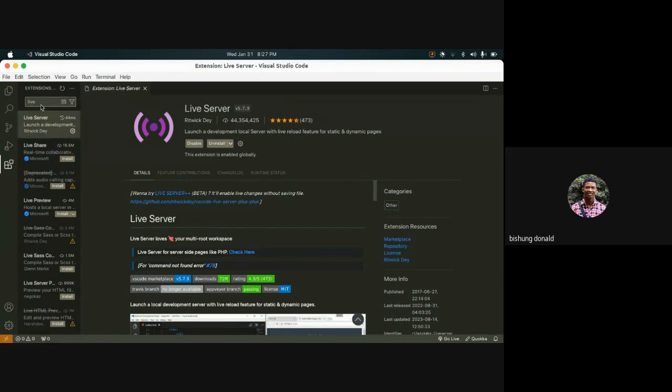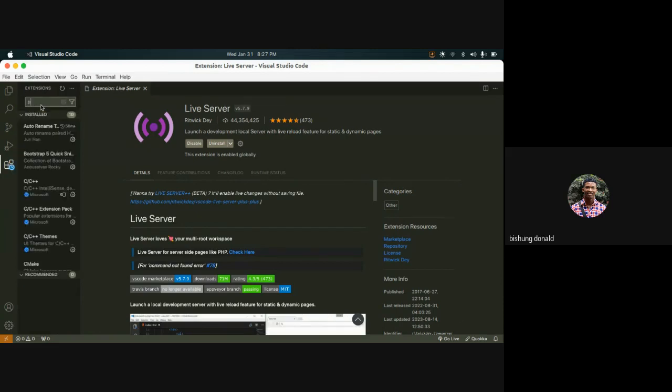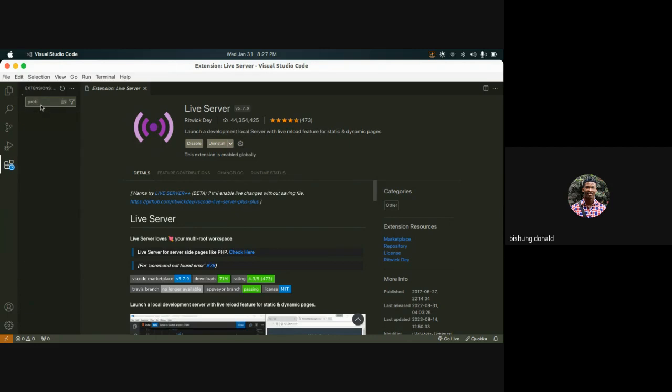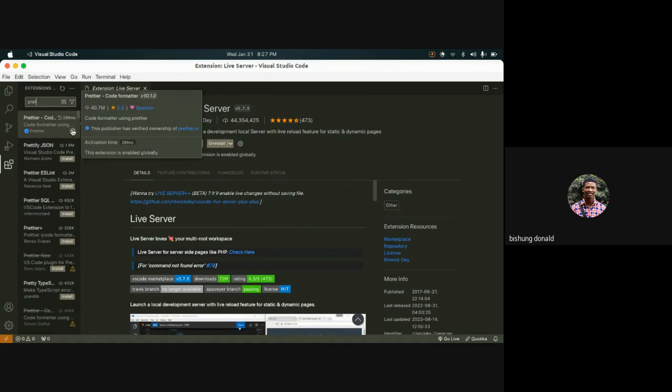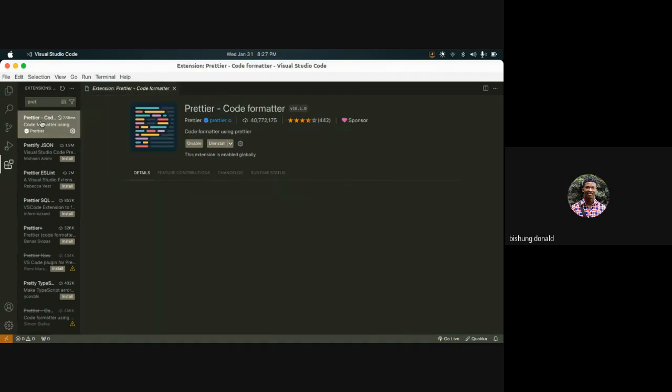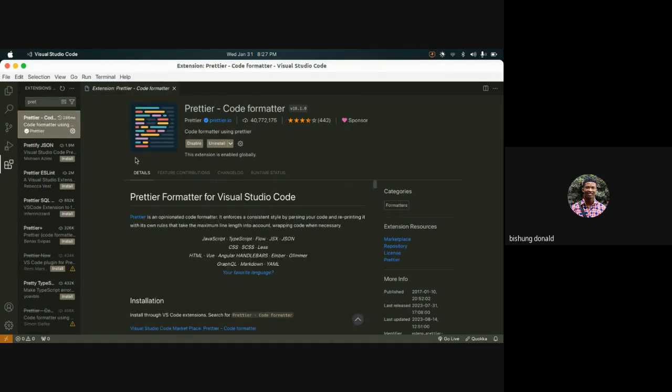Then we have Prettier. This is Prettier code formatter. Install this too. Then we are good to go.